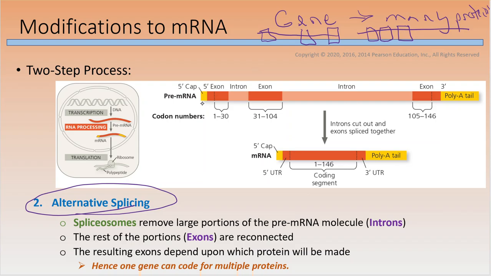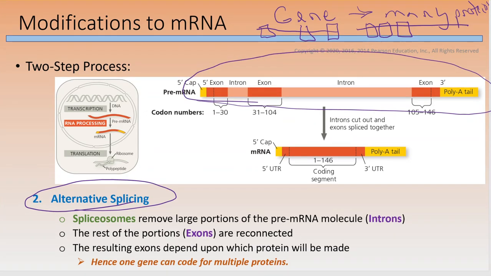And here's an example of an mRNA molecule that was made from the gene of a DNA molecule. These guys in red are called your exons. They're the blocks that are being cut out and then pushed together to form your final mRNA molecule. So the exons pushed together are your final mRNA molecule.